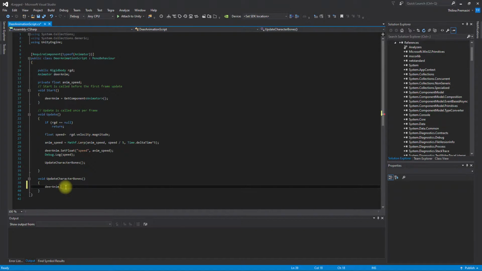Now here let's try this. Animator.SetBone. First let's try to get bone transform. Which bone do we need? Is there a way to get a set of bones?